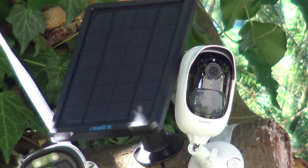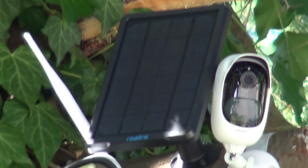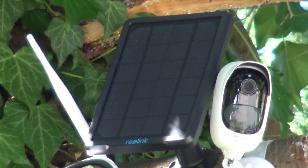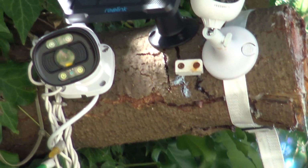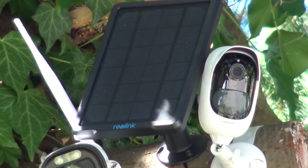And just got it pointing down at my driveway and up the street. The solar panel's not in the best place to capture full sun, but it will catch the morning sun. So that should give it a good charge every day. It's now getting late into the afternoon and it's being shaded, but in the morning it'll catch full sun, no problem. And it'll catch full sun pretty much all year round because it is facing south.